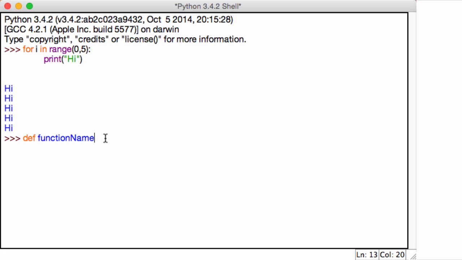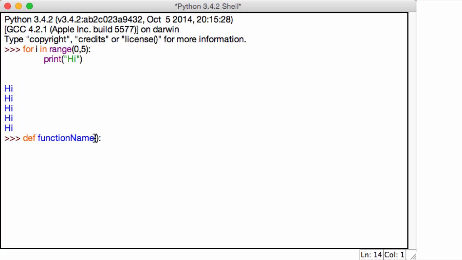The way you can specify parameters is via the normal round brackets, and in here you can write any parameters that you want. For this purpose, let's not do anything right now: def function name, parentheses. Once you've specified the parameters you want, and if you didn't have any parameters, all you have to do is leave this empty and then put a colon. So this is the initialization of a function.